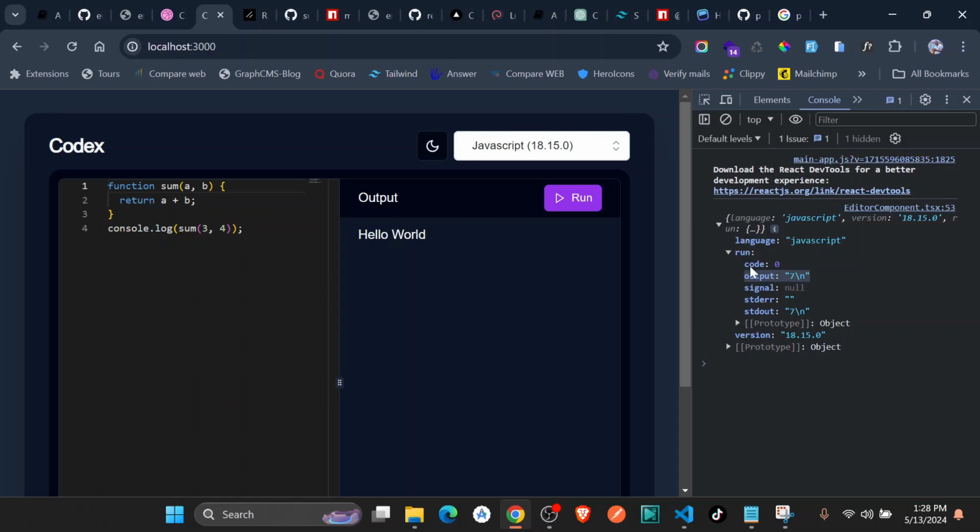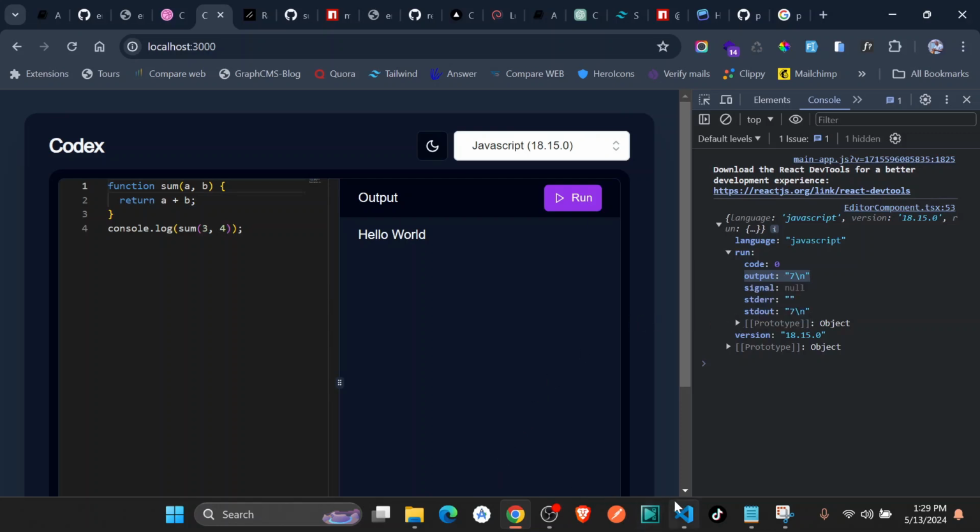So we get back the object. We can destructure this object. We have the standard error and the standard output, and then there is output, standard error, and the signal, and so on.